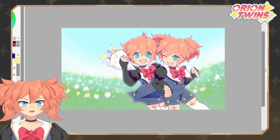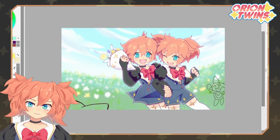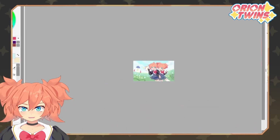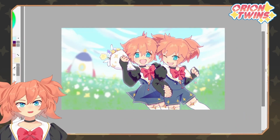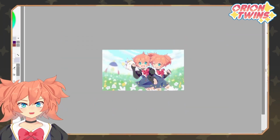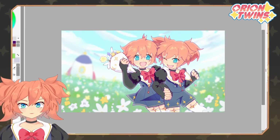The speed paint. I add a little shadow in the back to make the characters pop out, and I'm working on the background now. I'm sorry, this is my first time doing something like this. I added the spaceship in the back because it felt a little empty. And then also I added the flowers in the front for the foreground, but they're not too detailed because again, I was gonna blur them.